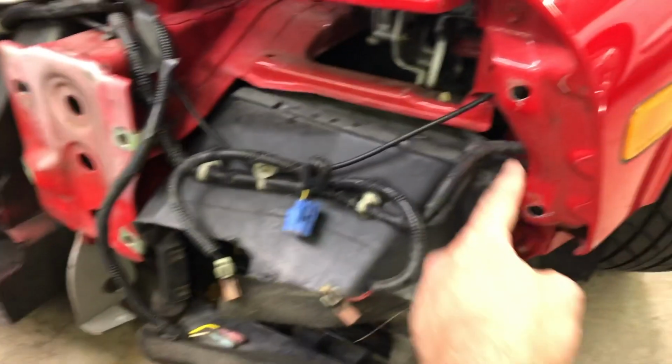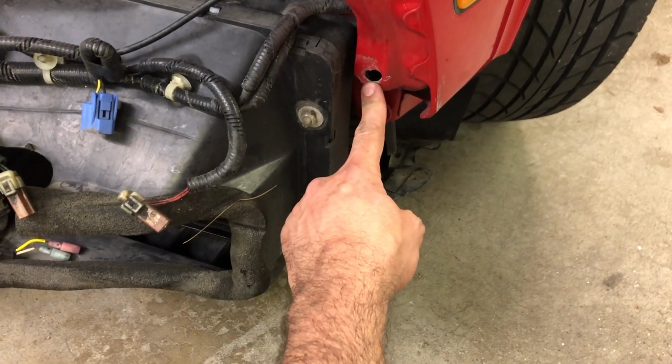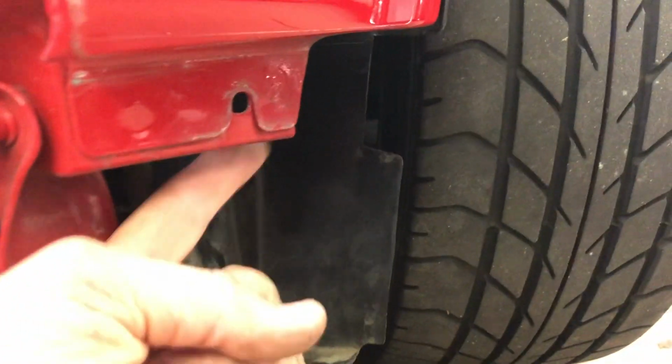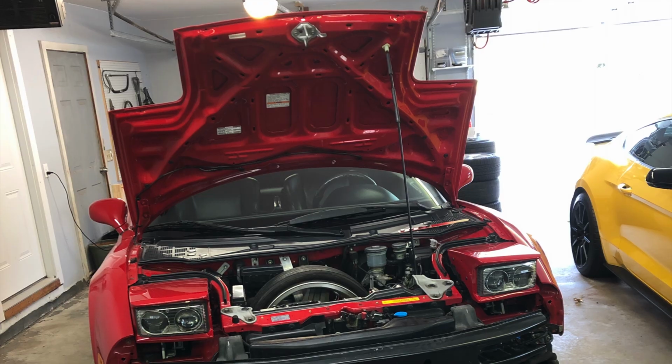So those 2 bolts were this guy and this guy that were causing me so much trouble. And then there was an additional bolt, and that was this guy here. So those were the 3 bolts that were inside the fender well.